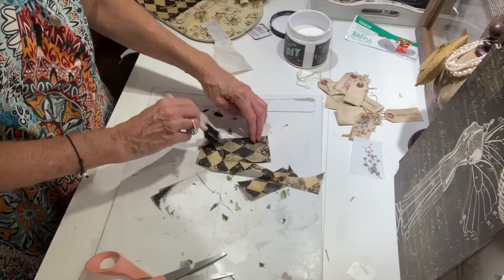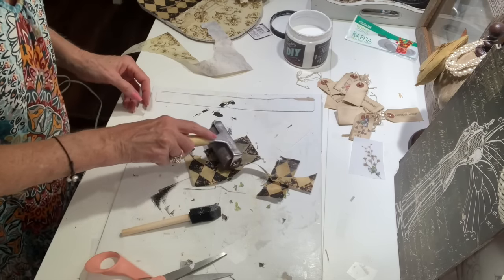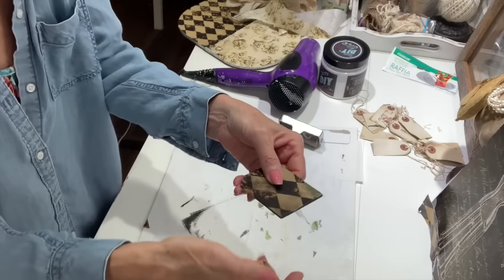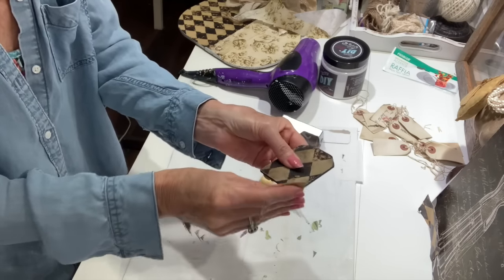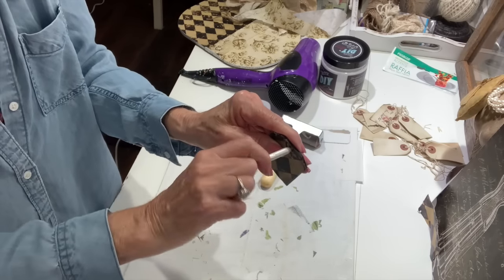I had to work and fill in the corner because my paper wasn't large enough to fit over the whole tag, but that is the fun of decoupage papers. You can piece it together and you'll never know. So I applied it to the little tag. I used my blow dryer just to heat it up and help it dry a little faster. Once it dried, then I went around with my sandpaper. I removed the excess paper, and then I went through with a pencil and I poked through the hole.